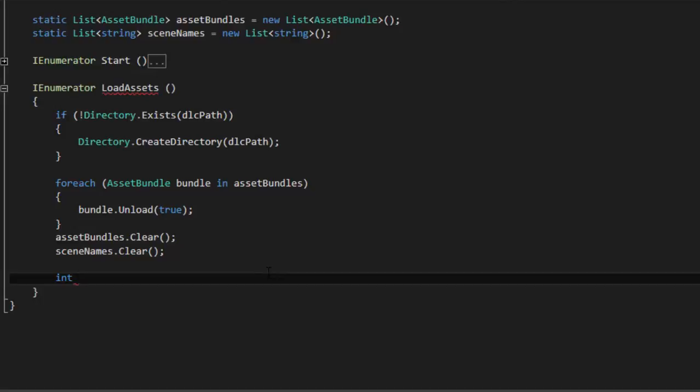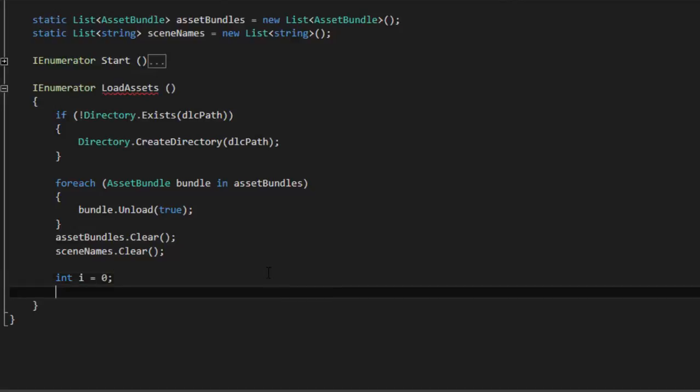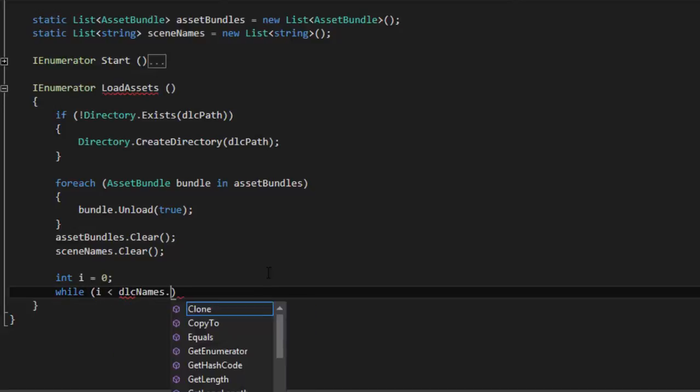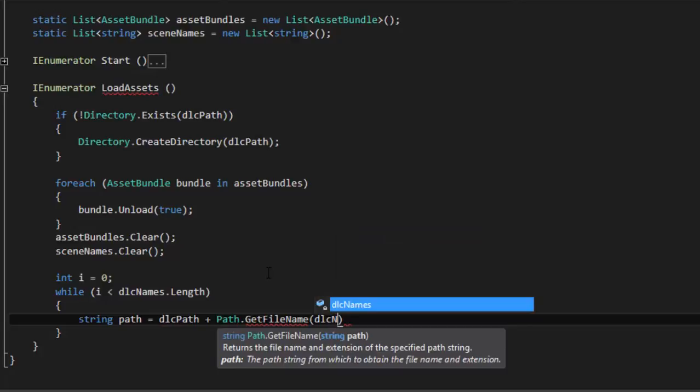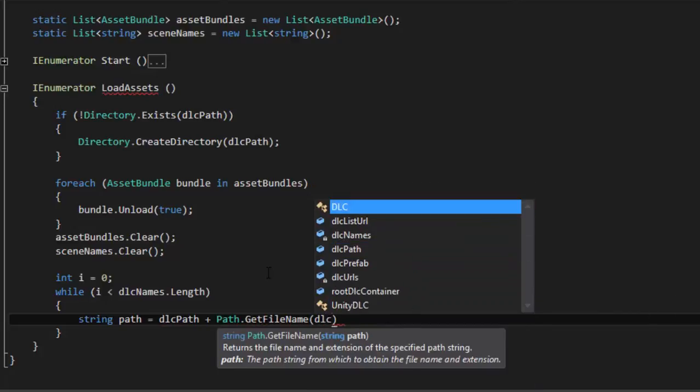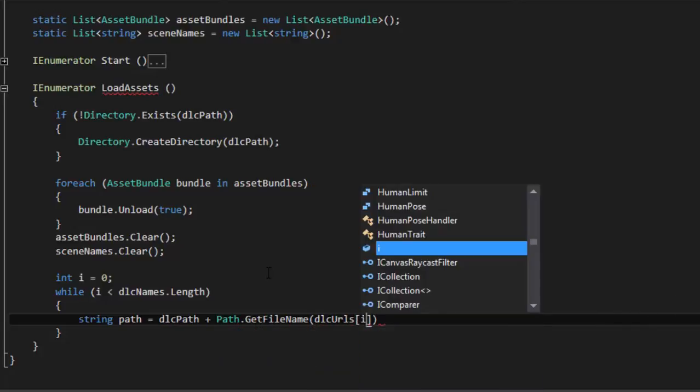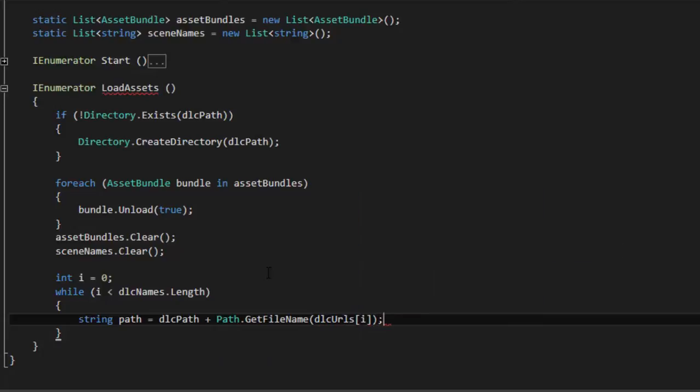Create an int variable i for the index, and while i is less than dlcNames.Length, then we can get the path of it, dlcPath plus Path.GetFileName, dlcUrls with index i.